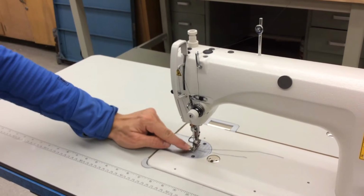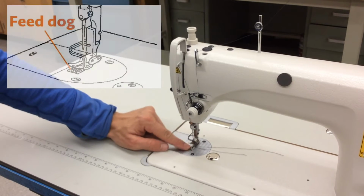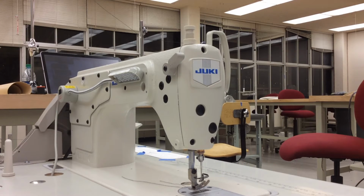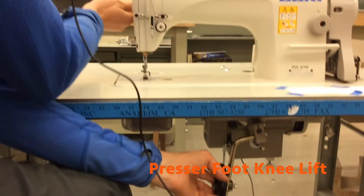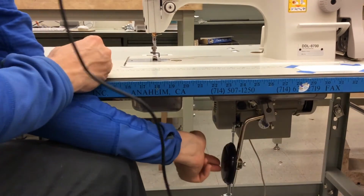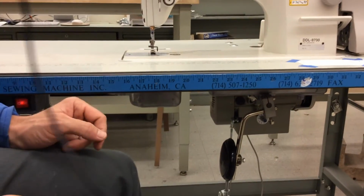Now our foot is lifted up off of the feed dog just a little bit, and there's a little lever on the back side of the machine that enables the foot to drop. So this is one of the foot lift mechanisms on this machine, and this one won't be used very often. Primarily on these machines for lifting the foot, you'll want to use the knee lift here. By moving your knee side to side, you can see how the foot lifts. And you'll achieve the highest foot lift with the machine by using the knee lift.